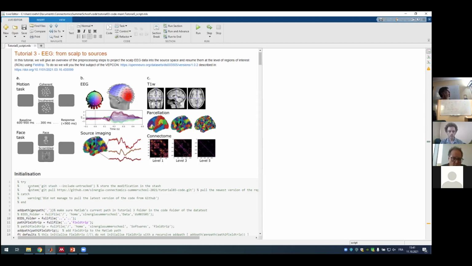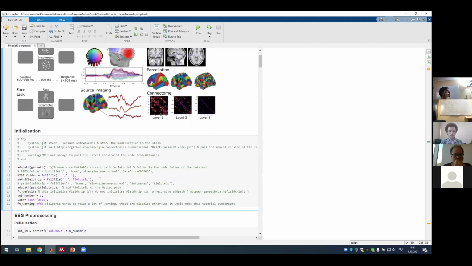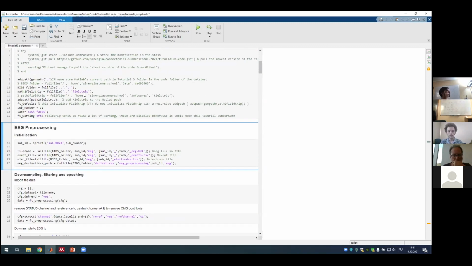And as Seb said, we had to do a modification, so please do a git pull before launching everything. And again, if you want to relaunch everything, you should better use the script and not the live script, because the live script is more for the presentation. The first thing is to set the path in Matlab and set the filter path. Also, you should never put all the folders of the FieldTrip toolbox inside the path, but just put the main folder and then do FT defaults, because otherwise it will fail.